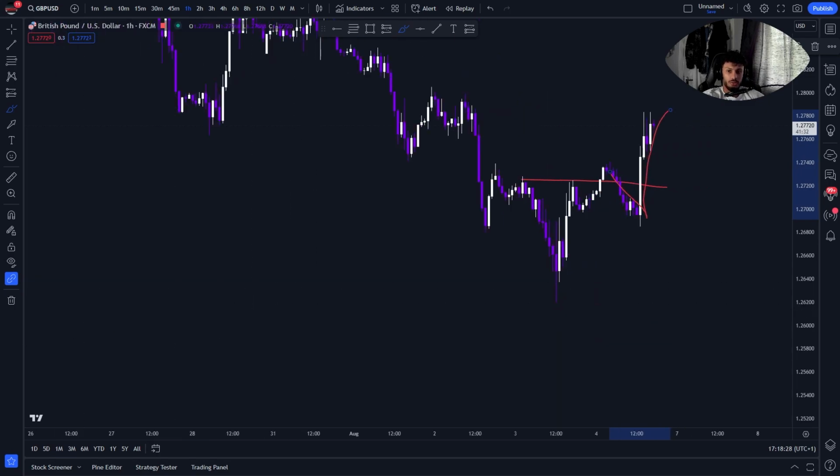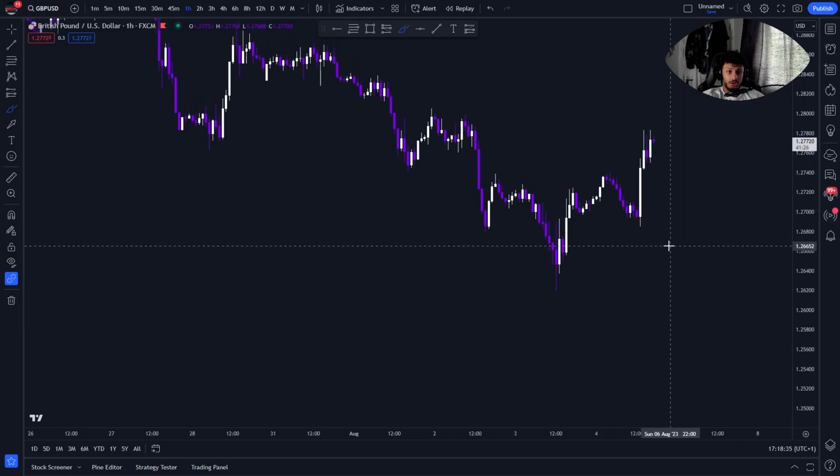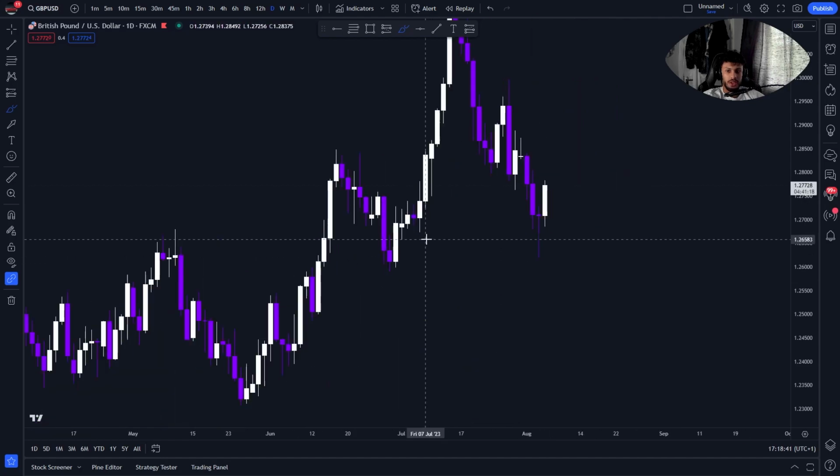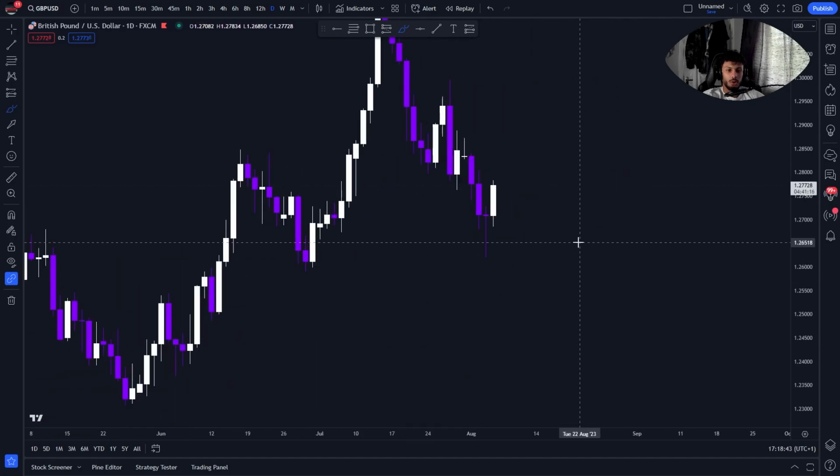Another thing that you can do is take a look at your daily candles. You can tell so much about structure just by looking at the daily candle. Usually I'll look at the daily time frame using 3 candles. The past 3 candles will tell you an extreme amount about the candle and about the structure.